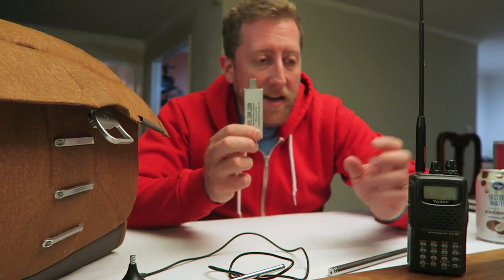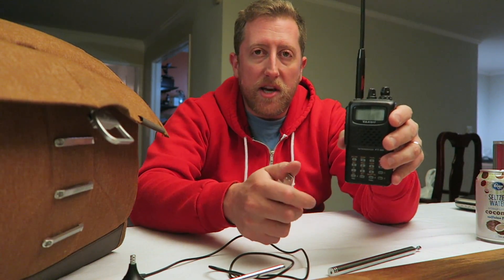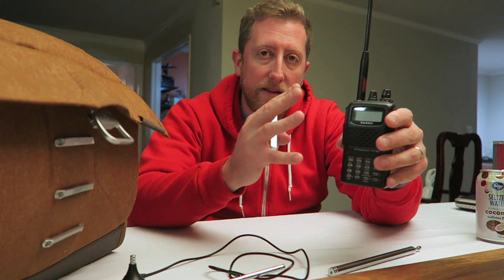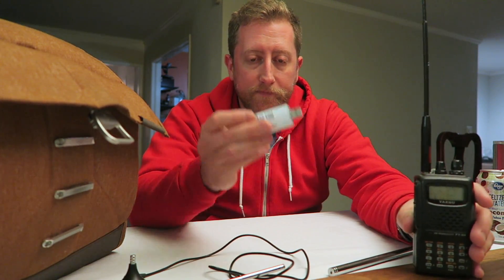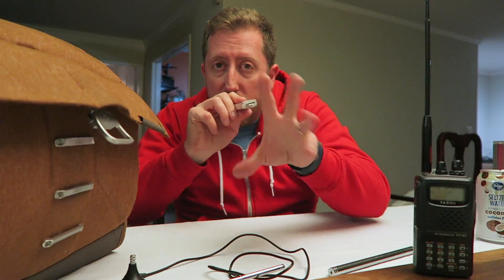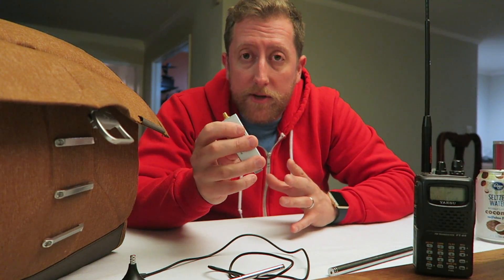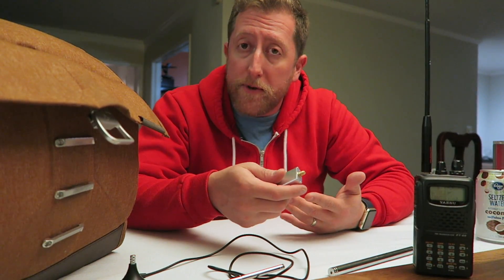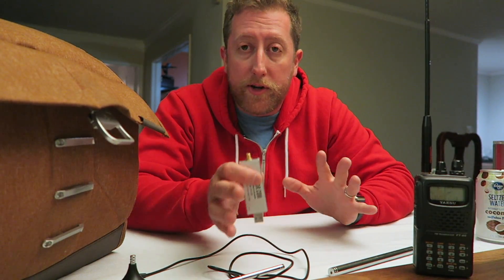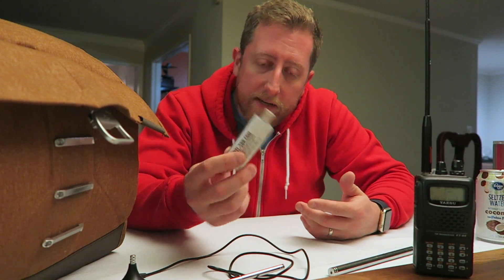What does this allow you to do that a traditional radio doesn't? Well, a traditional radio is closed off — it only operates on VHF and UHF, only modulates in frequency modulation. This SDR, however, is like a fire hose of data. When it's shooting data into the computer, how you manipulate that data is completely up to you. You can manipulate it however you want — you're using the full power of the computer. So let me show you what that looks like.